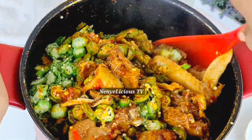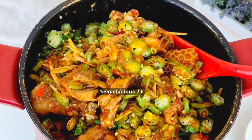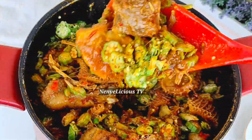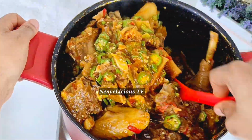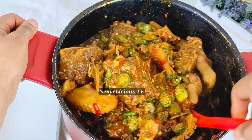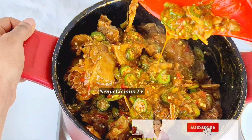After adding the okra inside the pot, reduce the heat to lowest. That will help you not to overcook the okra so that it will not lose its own beautiful color and nutrients. I know you're already thinking how you're going to enjoy this okra soup with hot eba.